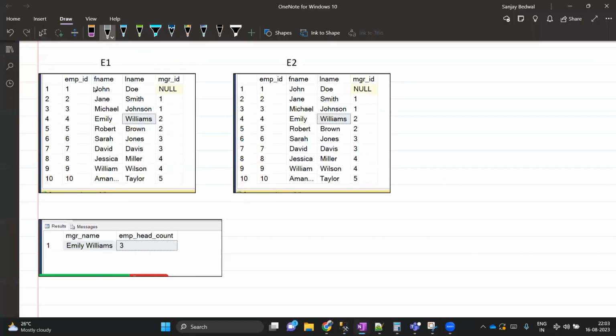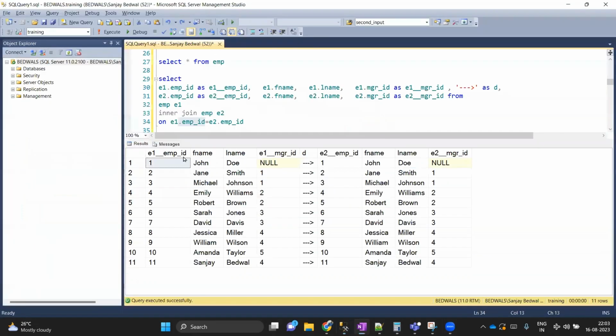Now, you remember that logic that whenever we need to find out the manager detail, we need to do a backtrace. So what we're going to do is use this manager ID and do a backtrace with the employee ID of the E2 table. So the manager ID of E1 will get joined with the employee ID of E2, right? Whenever I want to know the information about manager ID 2, I need to check employee ID equal to 2, and then I will know Jane Smith is the person who is the manager of Emily Williams. All right, so this time we're going to use manager ID from E1 and employee ID from E2 as the joining key.